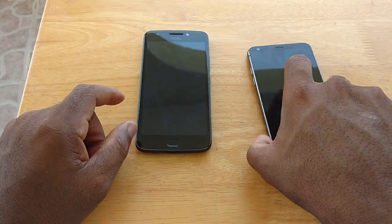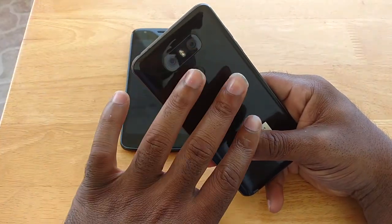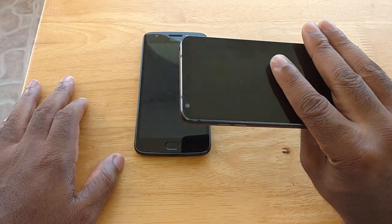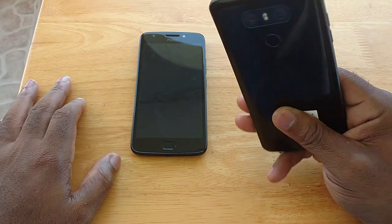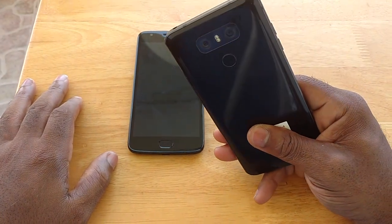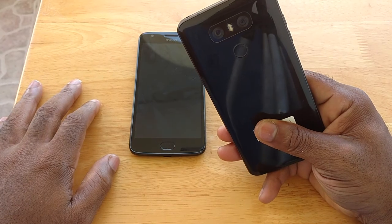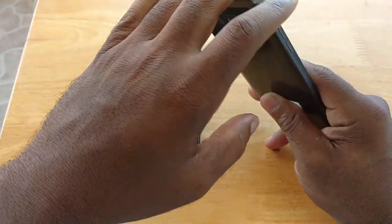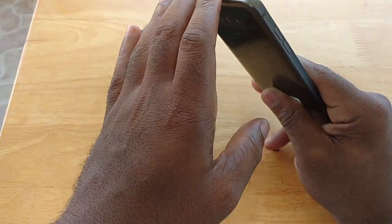Jumping over to the G6, we have a more flagship approach here. What we have is glass and metal. We have glass on the front, glass on the back, and then we have metal around the sides. And again, when it comes to the build quality and design on the LG G6, LG did a great job. There's no rattling or creaking of any kind, and the device just feels really, really solid in the hands.